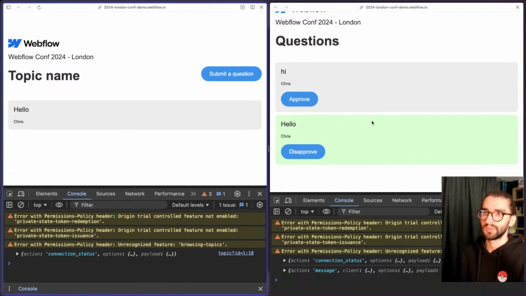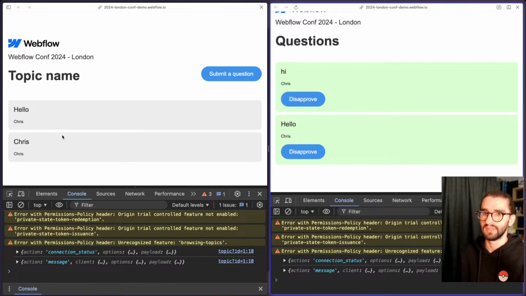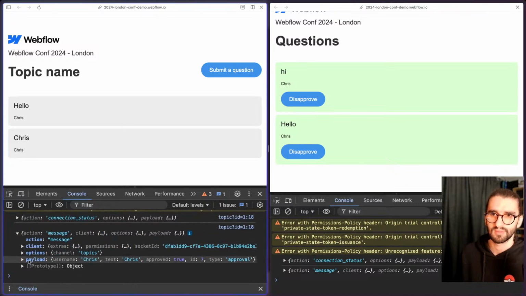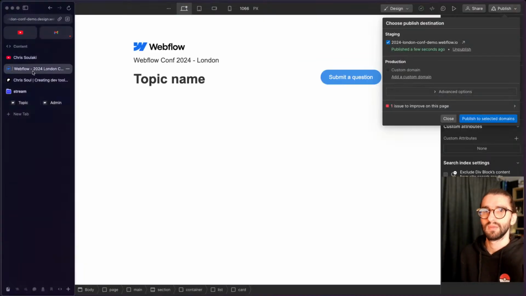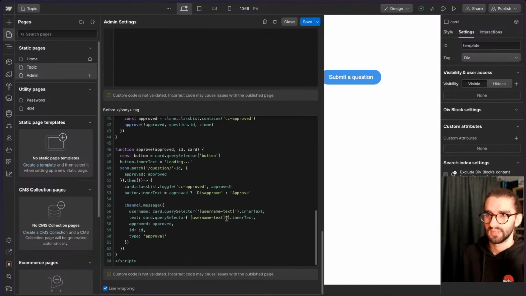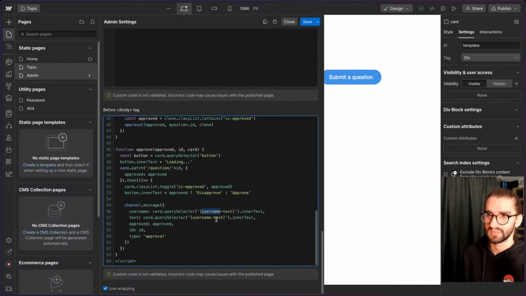All right. So now let me refresh this again. If I click approve, we should see the card. Nice. All right. We got it working. So now you can approve questions and they should show up here. It showed up with the name twice. Okay, let's see why. Even though we published an update earlier. Oh, we're just giving the username twice. Should be question text. Not here, here.